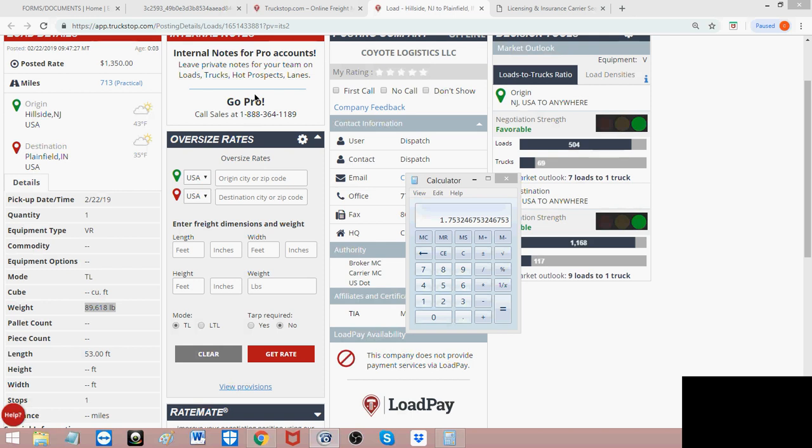The strategy to muscle them into giving more money is to say, hey, I got a carrier there right now. He can be there right now, but you guys are firm on 1350. I need 1550 or 1600. He's empty right now, and he's about 10 miles from you. So if you want to book this load, they're going to say, okay, hold on for a second. They're going to lean over because they're in a big call center. This is what they do. Matter of fact, let me put my camera on so you can see me.